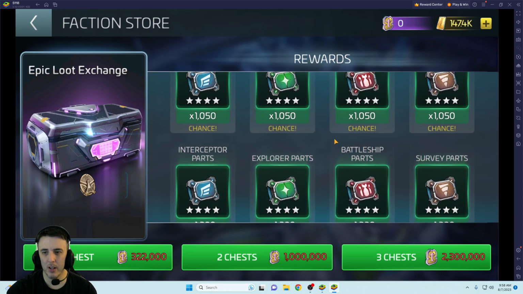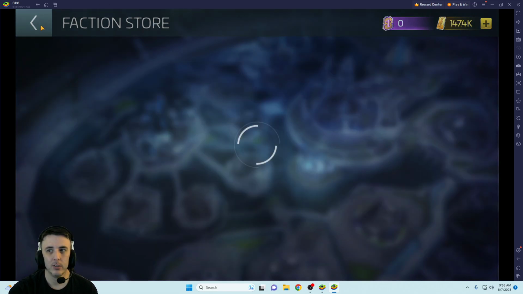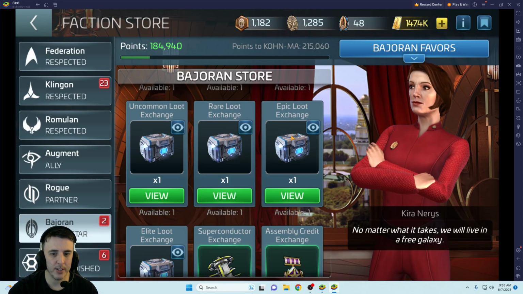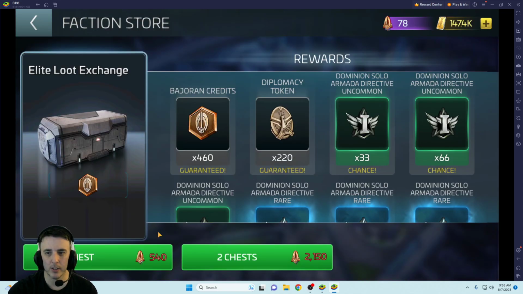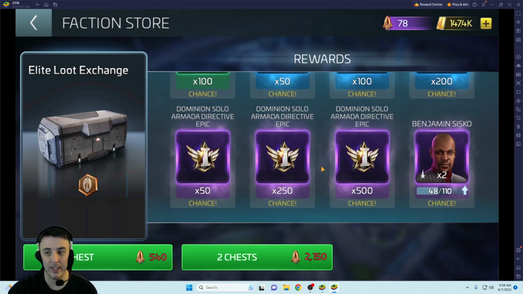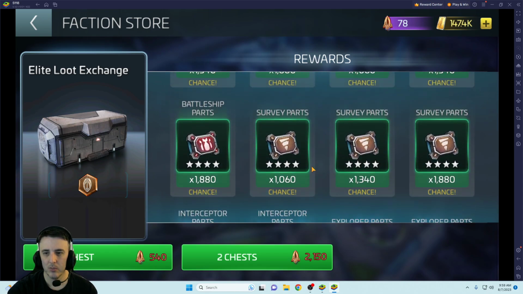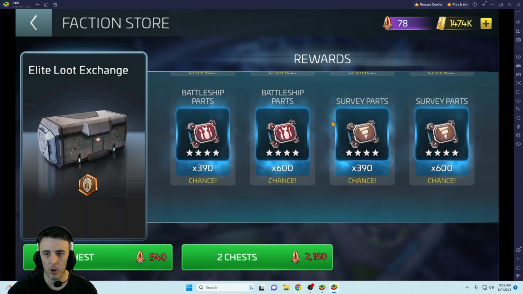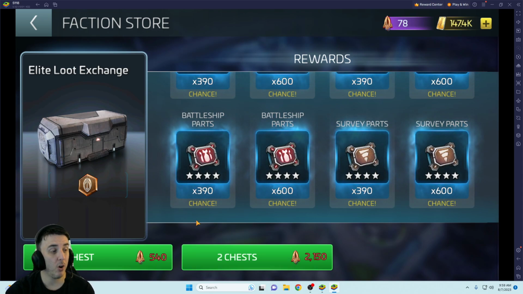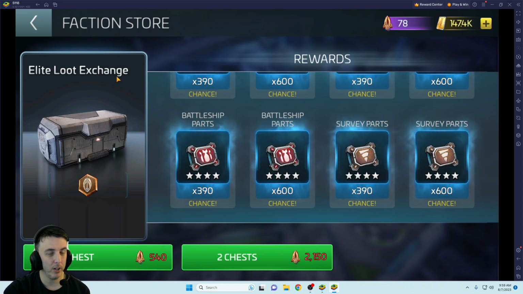This has common, uncommon, and rare ship parts in it. No I button to tell you what your chances are of getting anything. Your elite box also changes. As we mentioned, there are now rare and epic Armada directives available in here, as well as moving up to 4-star ship parts. But you'll notice the cost also went from 90 to 540.